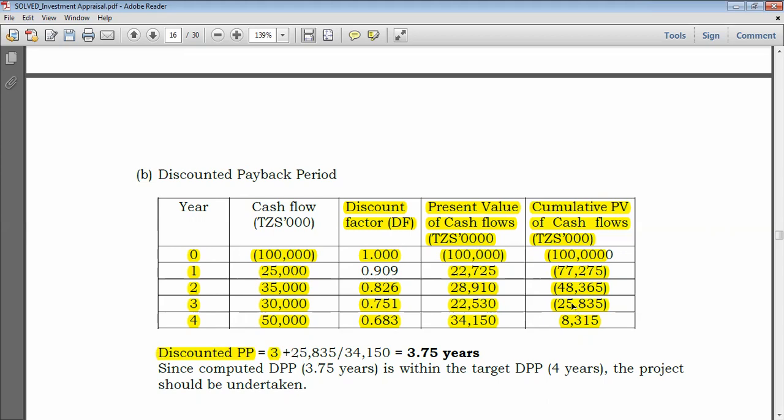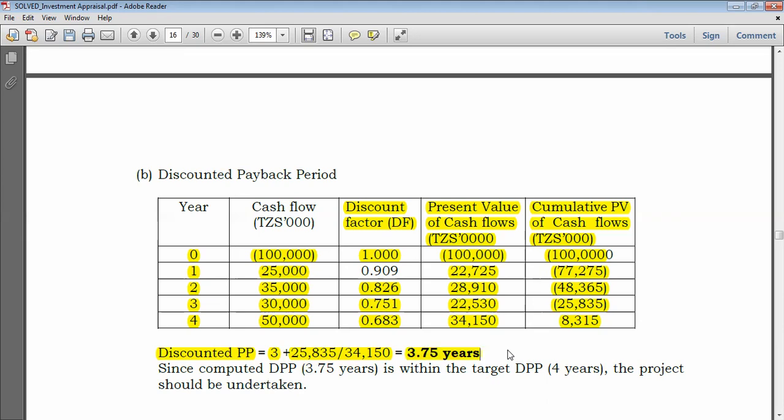So to make matters simple, for 3 years, you are in this same line here. You take this 25, which is here, and then you come diagonally. You move this way, you cross this way, and you take this one, that is 34,150, just like this. And after this, you can just add up the numbers and arrive at the final solution. Then you obtain 3.575 years. So you can just have this.